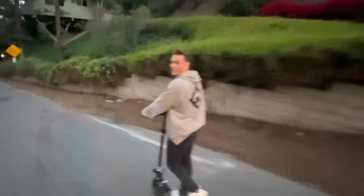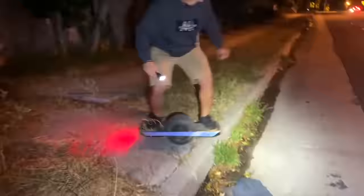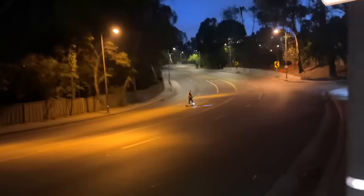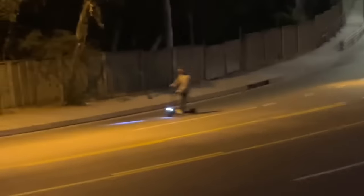The Virginia truck runway. You know when the brakes go out, you just go up. All right, so I'm actually vlogging. It's got my light on, so it's actually even safer so cars can see me, because it is getting a bit dark. Andrew's got some headlamps on. I actually have a headlamp too. Oh, we're back out to a main road. Just gotta make sure the cars see us before we get to the next sidewalk. The sidewalk stopped connecting, so we were kind of forced to come out here, which is not the best. Do not try this at home. Bailey is going crazy. Get out of the road, you maniac!